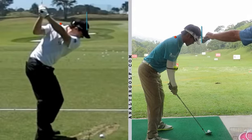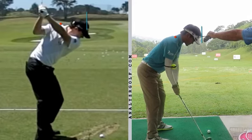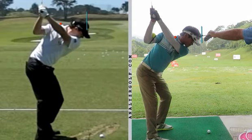Let's look at my man Pin here on the right as he makes his backswing. Doing his drill now. He actually has his head stay on that wall, very similar to Rory. If anything, he did a little better job because his head hasn't moved into that line.